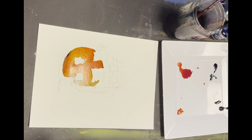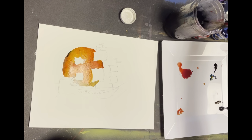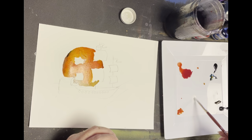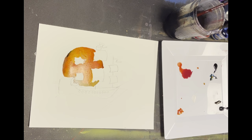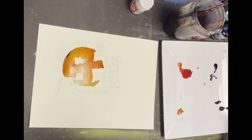We're going to do bleed-proof white. We're going to do one of my little favorite tricks, which is bleed-proof white. Get it really wet. Put it on your palette. And I want to do this before I put the sails on because the moon is going to be behind the sails.